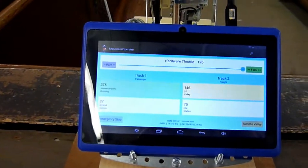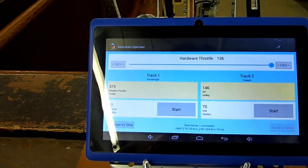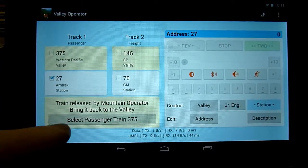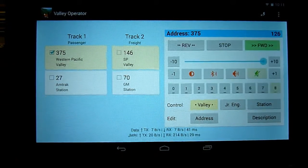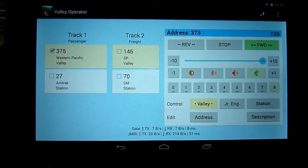And we are just going to set the train to Valley. And we have our two next trains ready for the next person. And we're going to put this one here. On the Valley side, we are going to select this train, which is now ready to be picked up by the Valley operator. And we have control of the throttle. And we are going to basically wait for it to arrive.